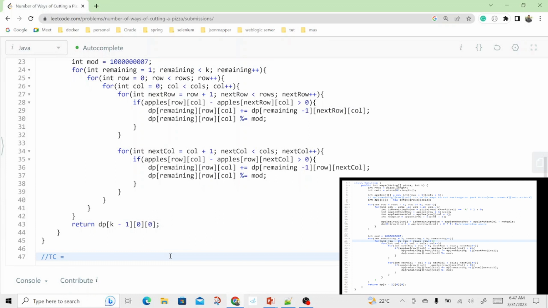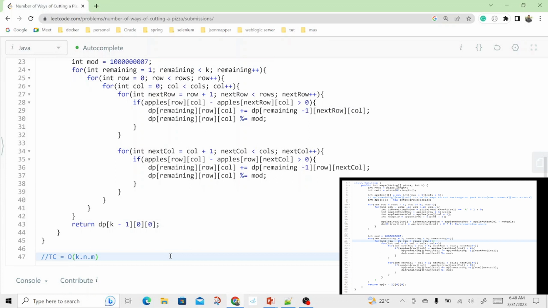So k, n and m, these are the states, right? And for the remaining, this is k, remain, row and column, right? So we will have this one.